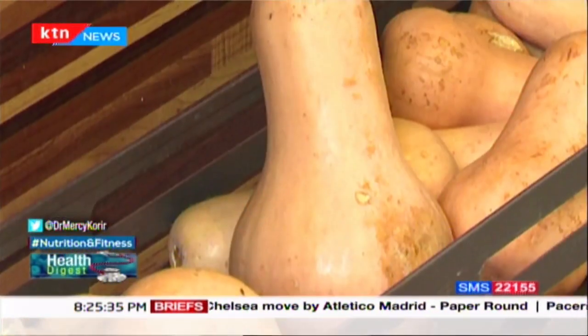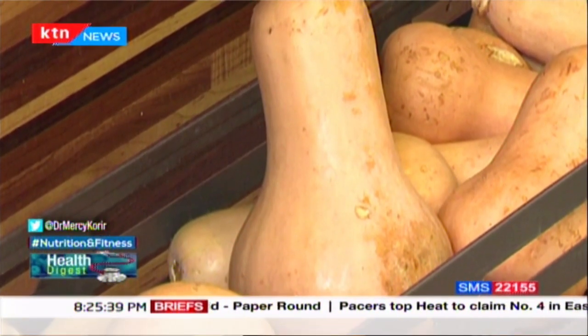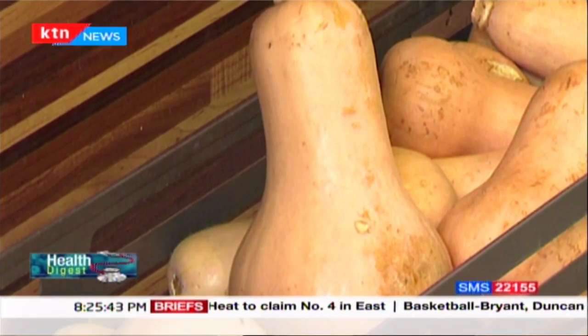So it's very easy to identify what is rich in vitamin A in the market. So we have all our green, yellow, orange, red, both fruits and vegetables are rich in vitamin A. What is very important for us is we need to understand that vitamin A helps to build our immunity and also for growth and development, and especially to our children who we tend to shy away from vegetables. So we have to find a way of incorporating all these foods into the diet.